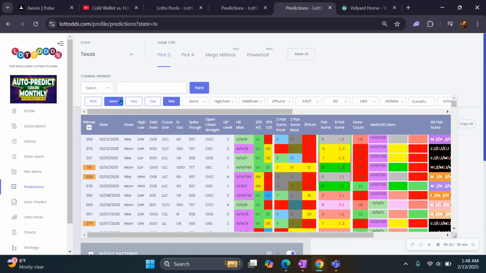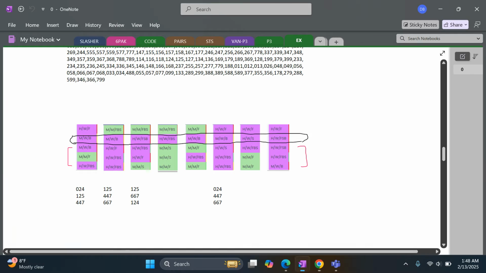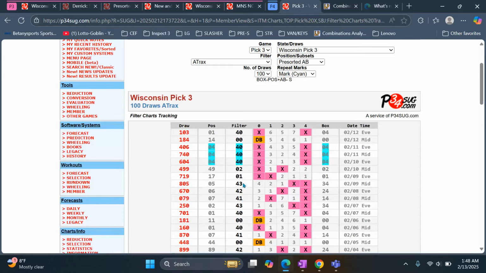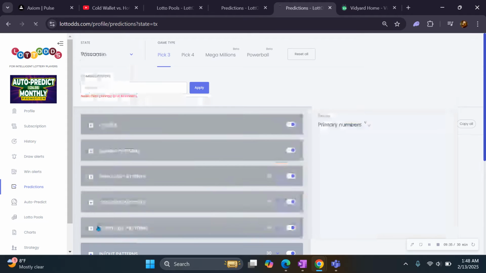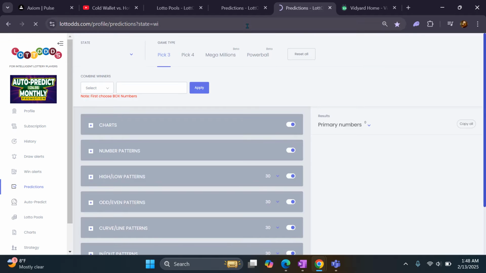Or if you wanted to, you could do like I did on this, you could have all 8 of them, which gets, I know, kind of confusing. But that's why it's kind of confusing in Texas. I'm going back over to Wisconsin for now. But it works. And you can create an algorithm with all of those things.